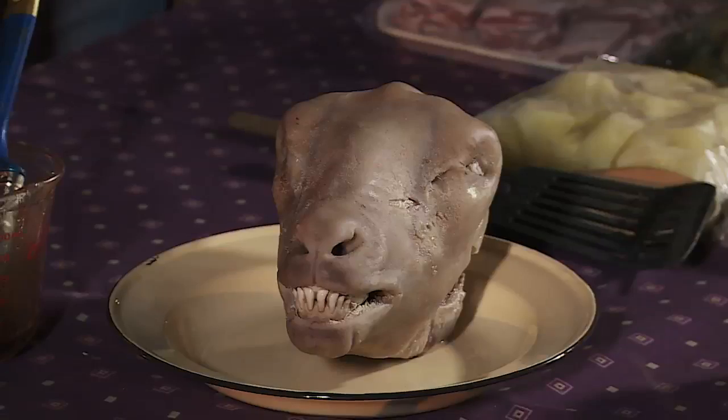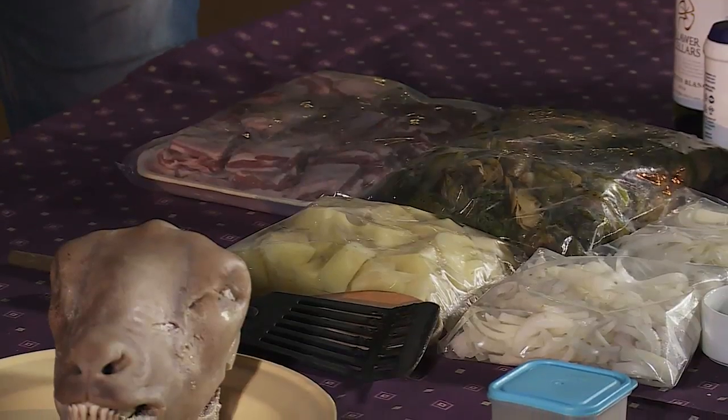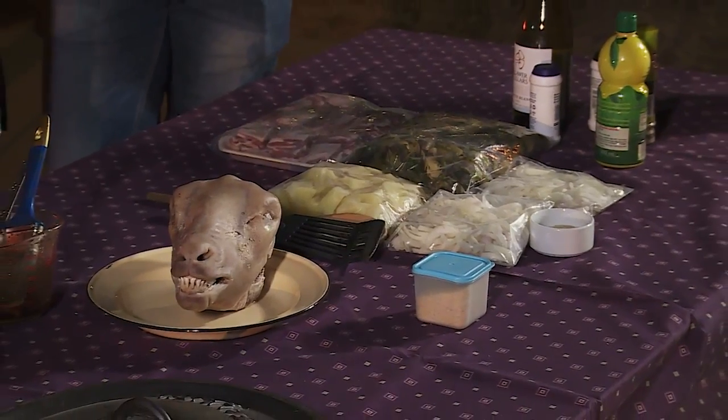Sheep head indeed, and then with it another traditional dish to especially the Western Cape and the Boland area, waterblommetjies, or as they say in English, Cape pondweed. So I'm also going to prepare a waterblommetjie pot for you, and it will also be very nice. This is really, really exciting. My mouth is watering. I won't lie to you, I'm super excited.